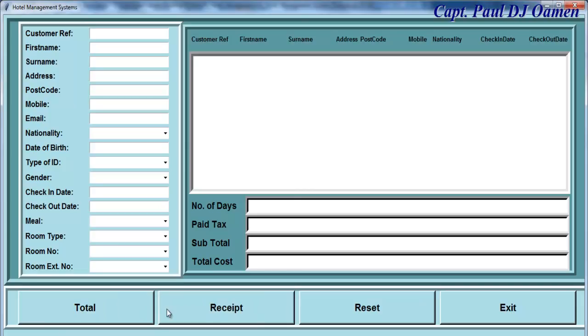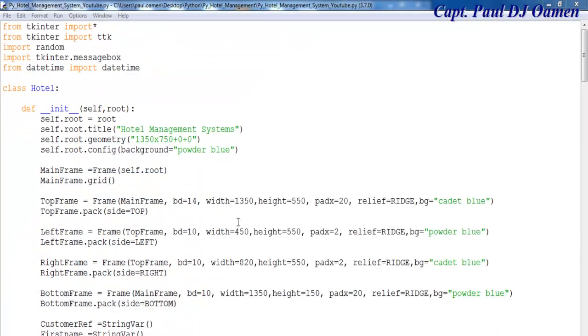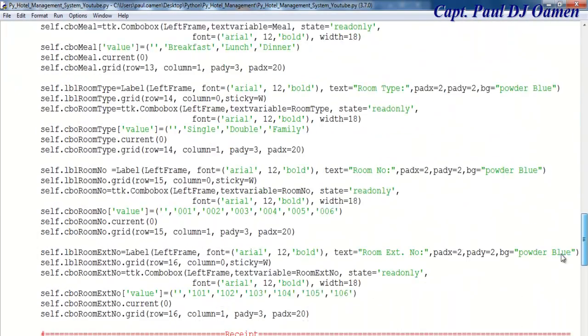Well, as you can see, the buttons are not doing anything, so for those ones to at least do something, we need to enter some functions. But the first function I would like to take care of is going to be check in date and check out date. So what I'm going to do is to enter some lines of code to get the check-in and check-out date working. So let's click in there and I will scroll right down.